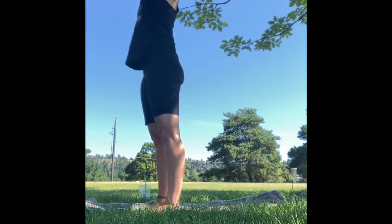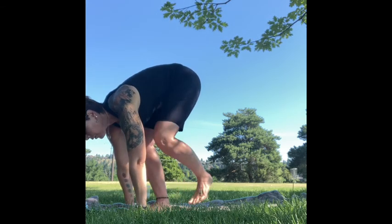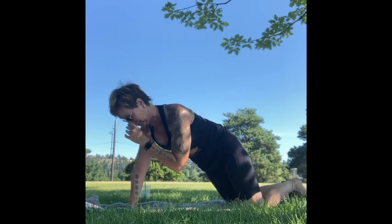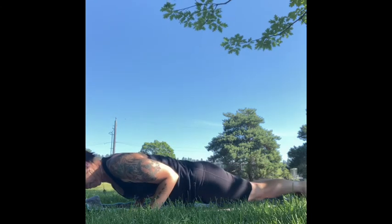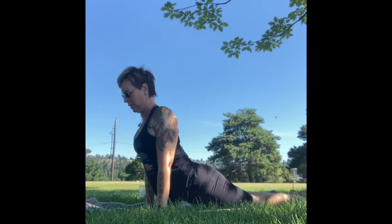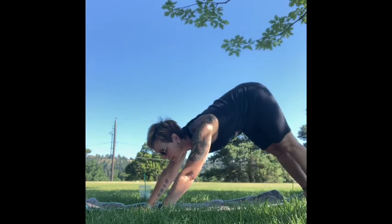Inhale, hands come up. Exhale, forward fold. Hands to our mat. We're going to walk or hop back to plank. Perfect plank position. You can be on your knees if you prefer. Chaturanga. And release. Up dog. Toes curl under, squeeze your bum, and lift. Downward facing dog.